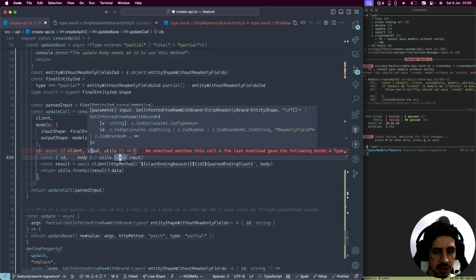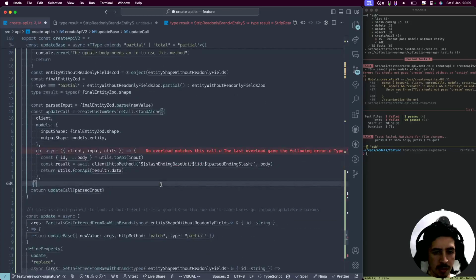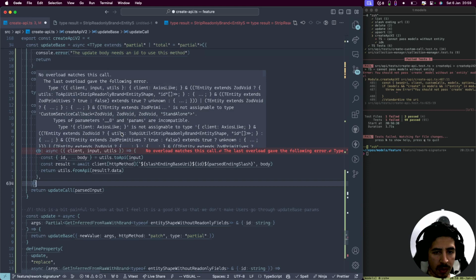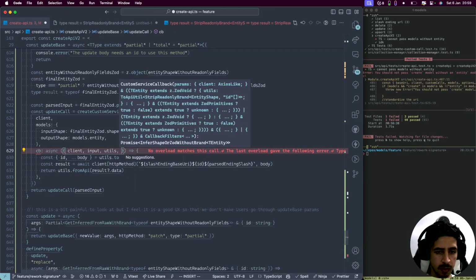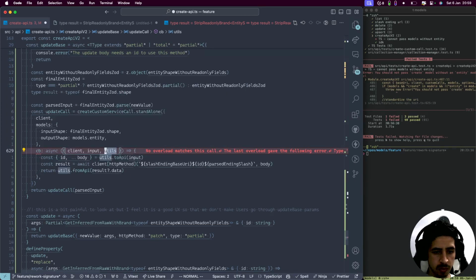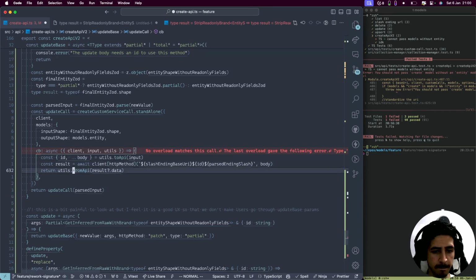So now we have input, but that's okay. The following error: type of parameters 0 and params are incompatible. Which params? There's nothing else. What else do you want? Is the problem the from API thing?